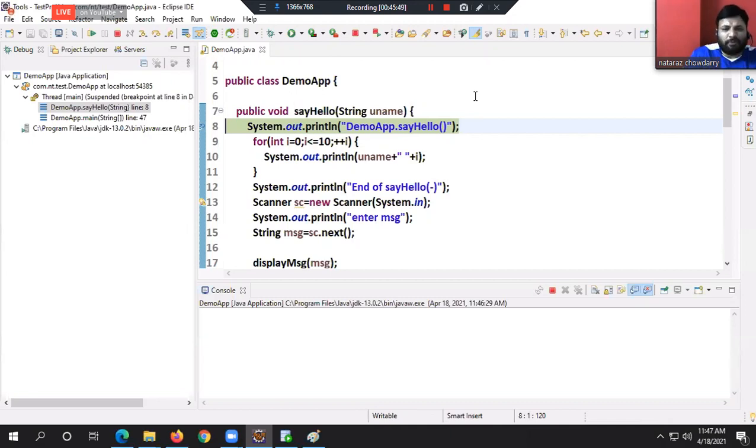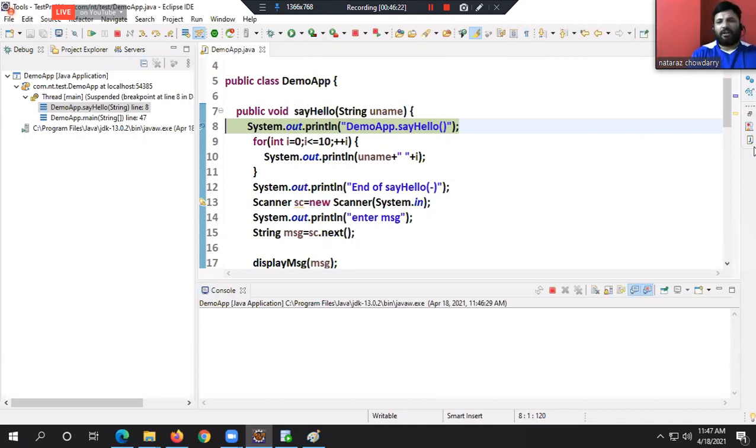Okay. What do you mean by step into, boss? This is debugging using Eclipse. Every IDE will have a different process. STS is also developed based on Eclipse, so STS has the same process, boss. Don't think that STS has a different process. All Eclipse-flavor IDEs will have the same process. IntelliJ is not based on Eclipse, it will be a different one.